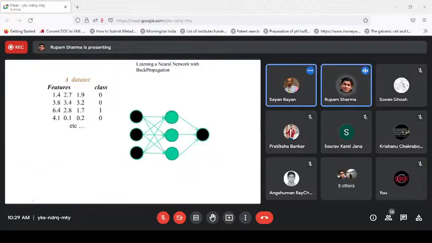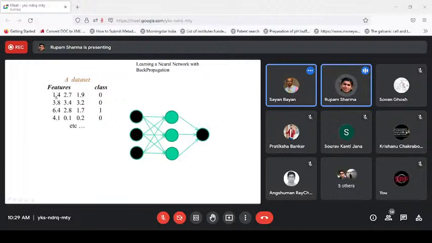Very briefly, if we try to understand it a little more clearly, let's say you are designing a network and you have these sets of features. These could be features which indicate, for example, whether a given object is a bottle or not. So I could say let this be the length of the bottle, let this be the diameter of the bottle in centimeters, let this be the volume of the bottle, and so on.